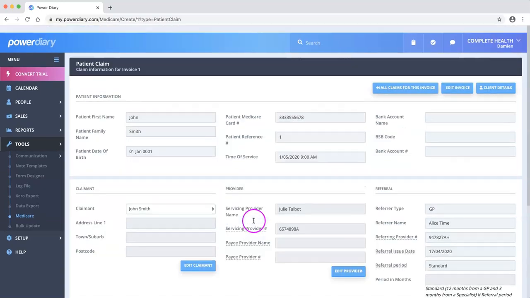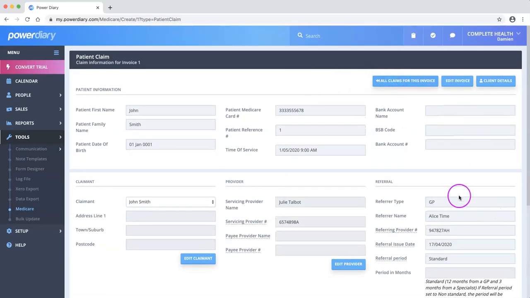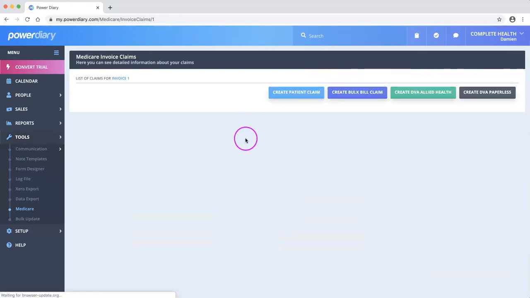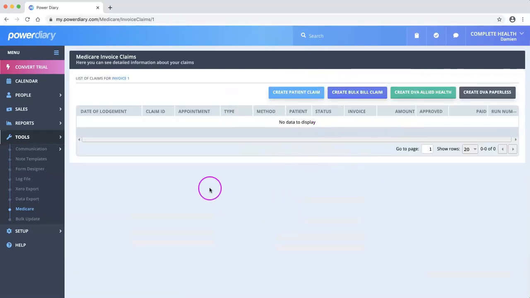And that is all you need to do. Now, if we had submitted this, you'd actually be able to see the claims here. If we clicked on this, you'd see a list of all the claims that have been lodged for that particular invoice. So let's say you did happen to lodge one and it was rejected for some reason, then you'd have an opportunity to re-lodge it multiple times, so you can correct something and then re-lodge it again.